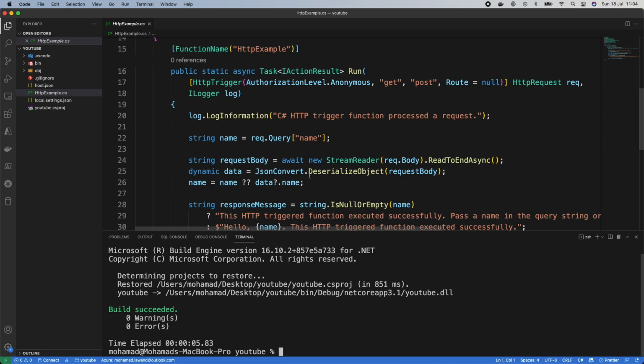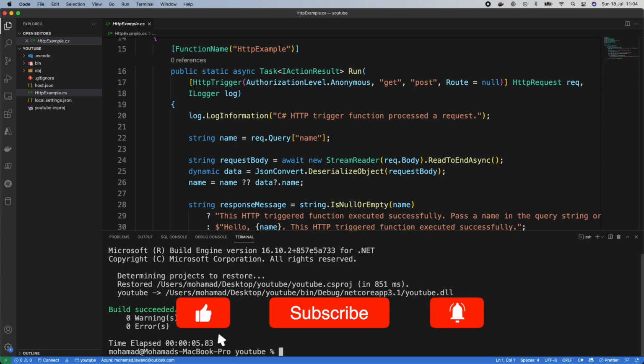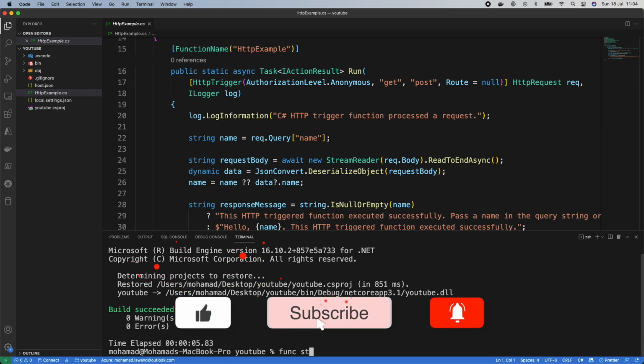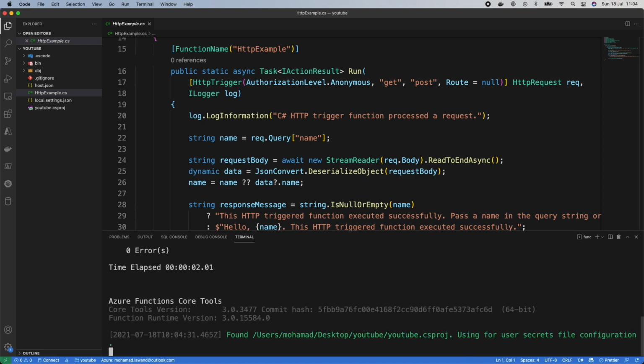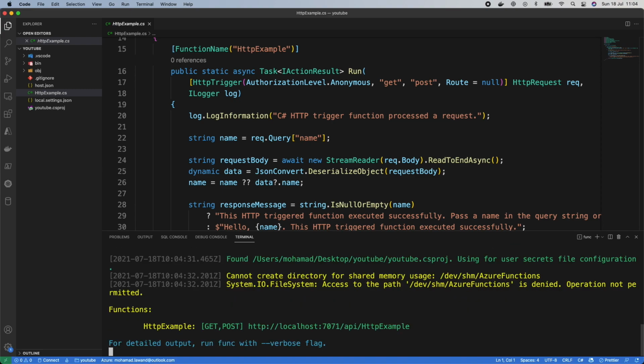Now let's run it locally. If we want to run an Azure function locally, it's very simple. Inside the terminal, all we need to do is type func, which stands for function, and start. It means that I want to start my function, and this should take another few seconds. And as we can see here, it's automatically building. And what it did here, it provided me with a URL that I can utilize locally in order to communicate with my function, which is great.